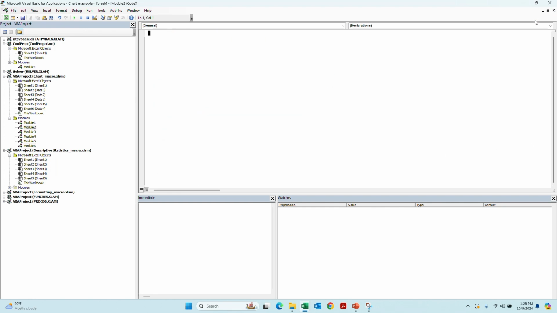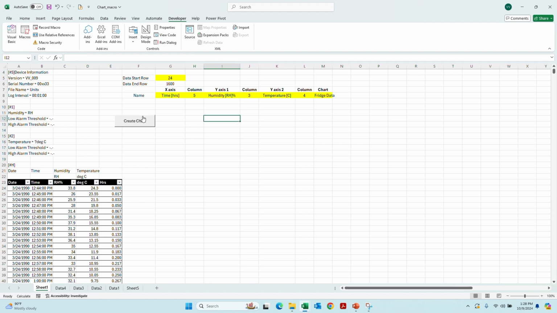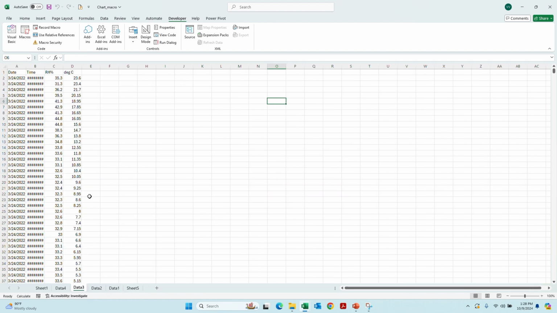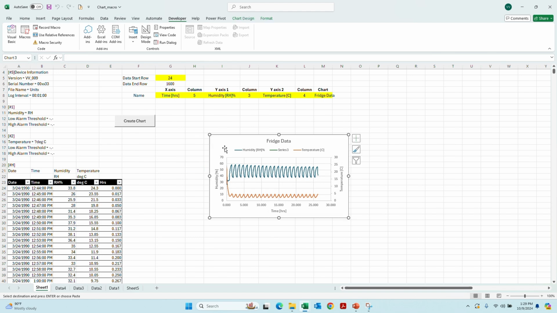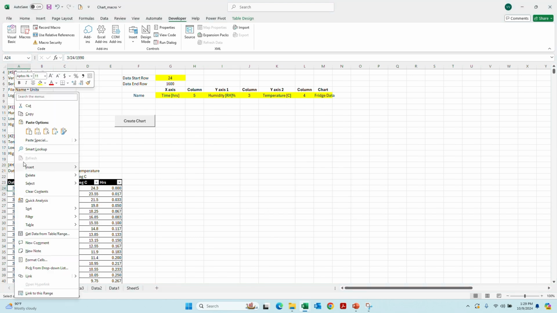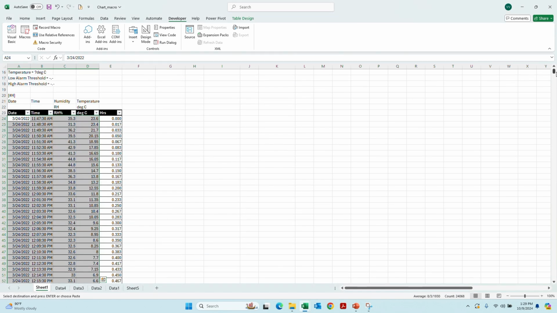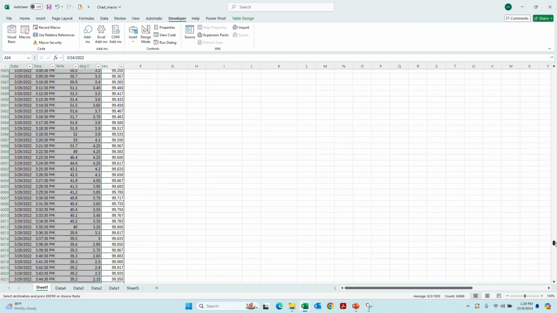Let's see how it works for now. So right now it's trying to tell what is the name of the axis and at what column, all that. So create a chart like this with the data here. And if you wanted to change the data, okay, now let's delete this, change the data here, and it automatically calculated the new hours and extended the time for extra data.